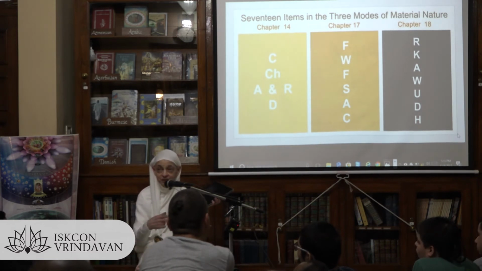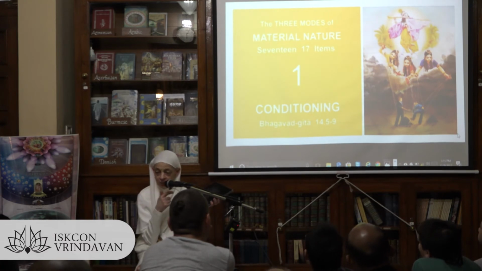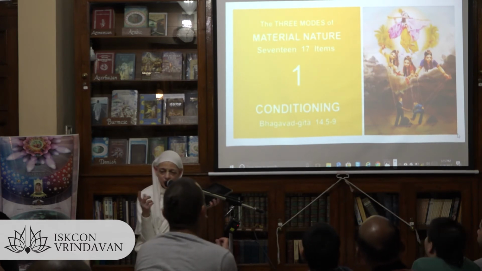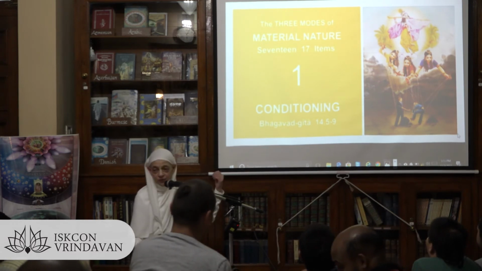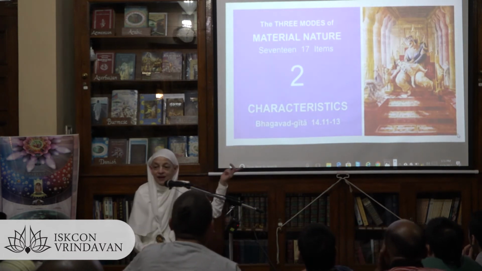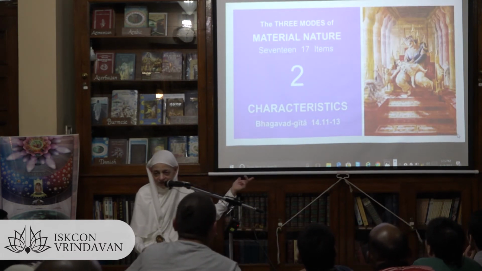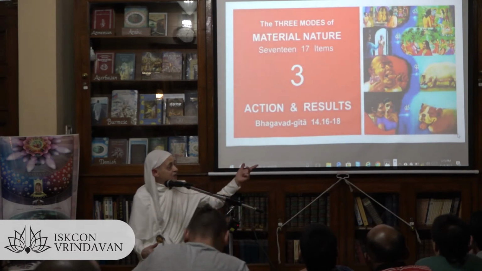Let's take a quick look at some fast slides. We'll look at the 17 slides to just hammer it in. We spend time on the codes, but the slides are pretty and they help you reinforce. So here we go. What's your first one? Okay, next one? Characteristics. There you have divine and demoniac. Okay, next one. Action and results.